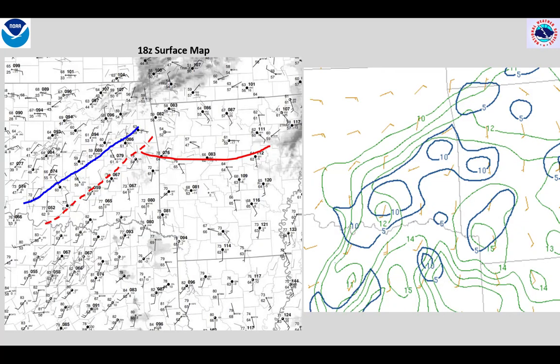The 18Z surface map shows the advancing cold front and prefrontal trough moving into southeastern Oklahoma with decent moisture convergence. This is also somewhat weaker across northern Texas. There is an apparent triple point west of Fort Smith, Arkansas, where the prefrontal trough intersects an apparent warm front that's over western Arkansas. And this may be where moisture convergence may be maximized, as hinted by the 20Z moisture convergence plot on the right.